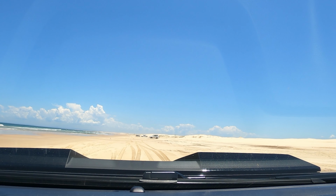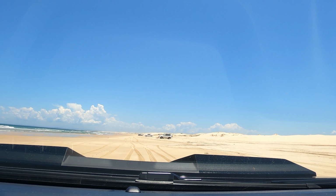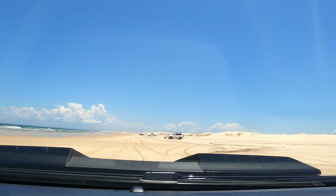It is always good to check cars along the side of the sand dunes and always keep an eye on kids running around.